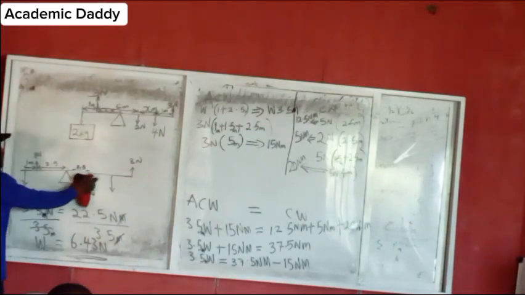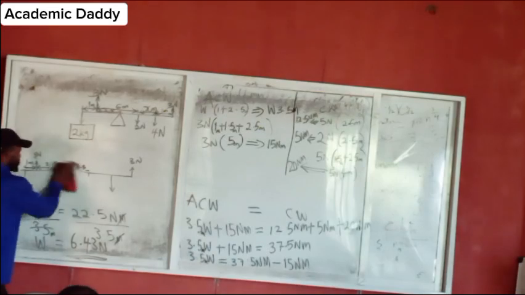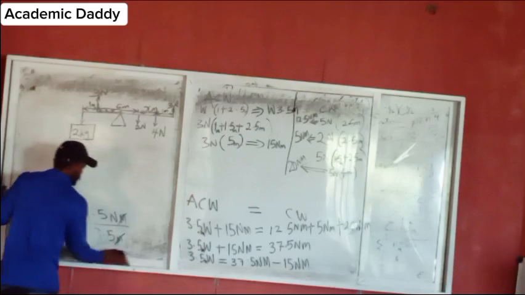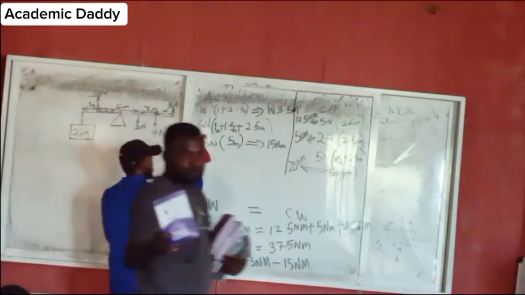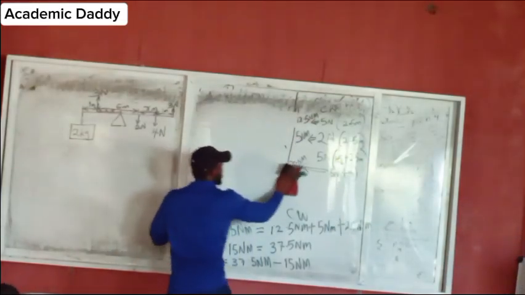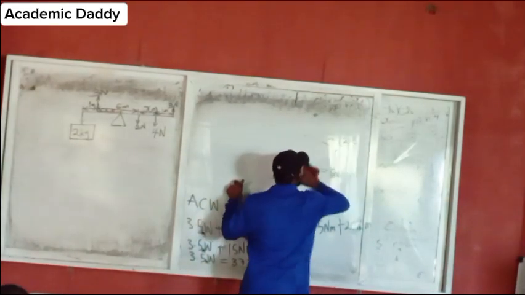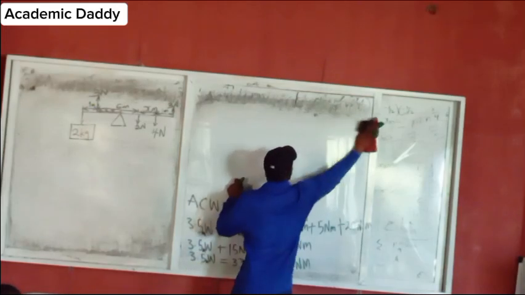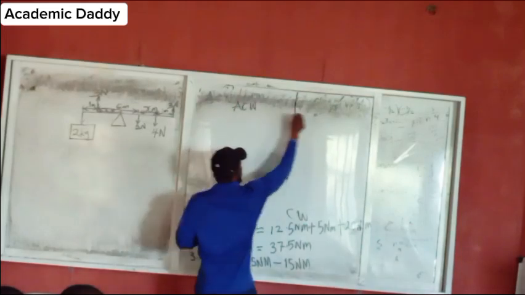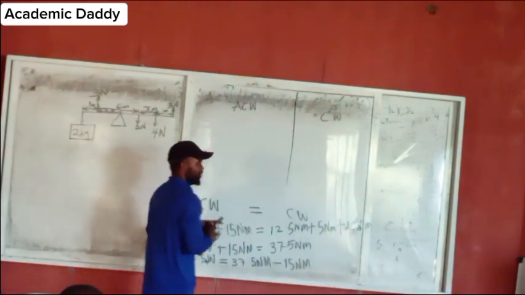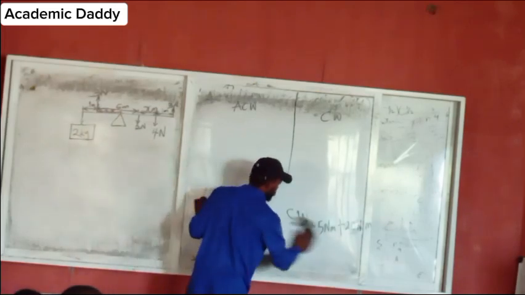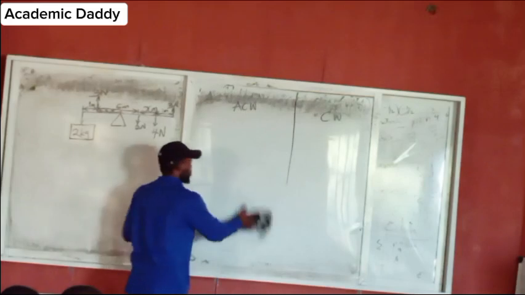Let's analyze. I told you the first thing you do is to make a free body diagram. So let's try to make a free body diagram of this. Before you draw the free body diagram, get your goal written. So you see how simple this thing is looking. So gradually we are getting somewhere.